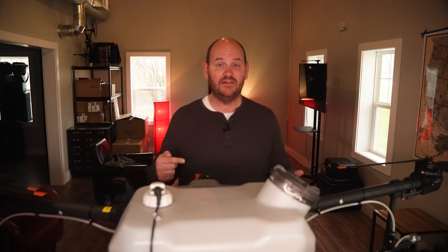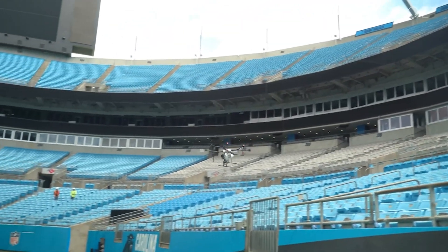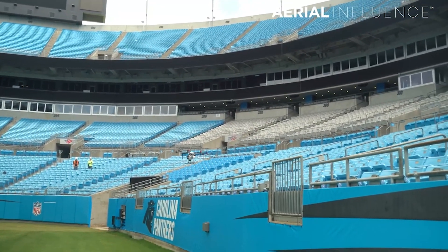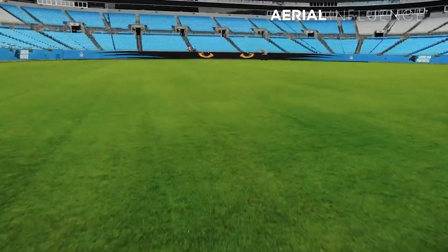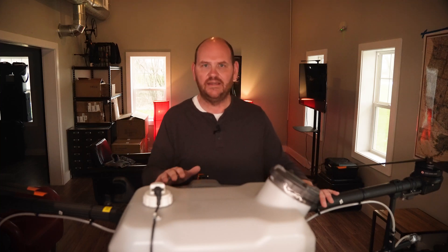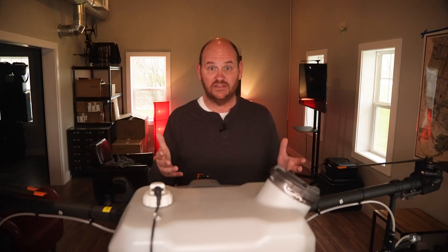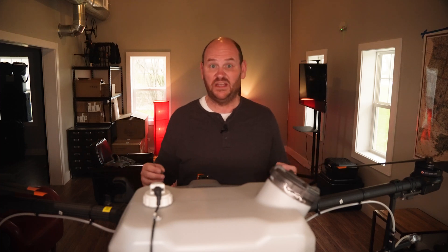Next up is spraying for COVID. We were called on to demonstrate for the Carolina Panthers how we could take one of the DJI agricultural drones and spray the stadium down for COVID — going in before or after a game to disinfect it. We were just spraying water as a demonstration. They didn't end up purchasing a drone because they wanted it to also fly inside the corridors, and these are just too big for that. Think about spraying disinfectant over a playground — we've done that as well. Before or after kids are playing, you could spray down all the equipment quickly and easily using a drone.